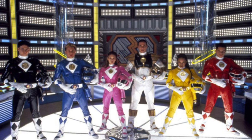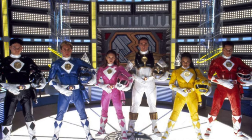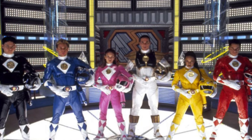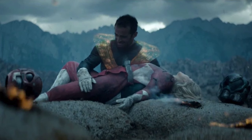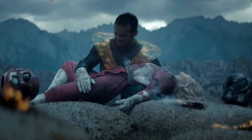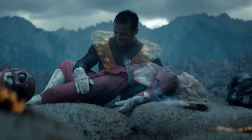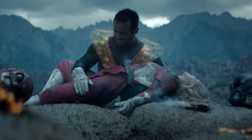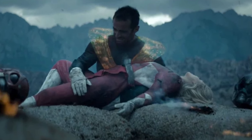Unfortunately I largely fell off with the movie — I thought it went a little too far, although I did like the suits because they better matched the Bandai figures put out at the time. I'm not a fan of the overly serious Power Rangers; I think it's kind of dumb to be honest. It's supposed to be lighthearted, goofy, zany, crazy. You can have a little bit of drama, but not that much.